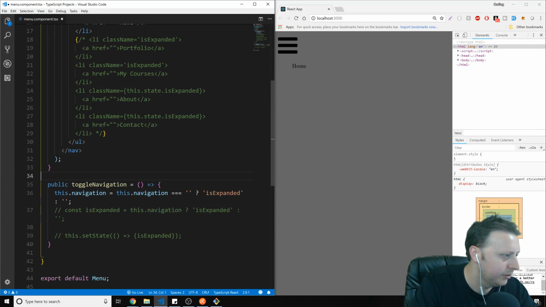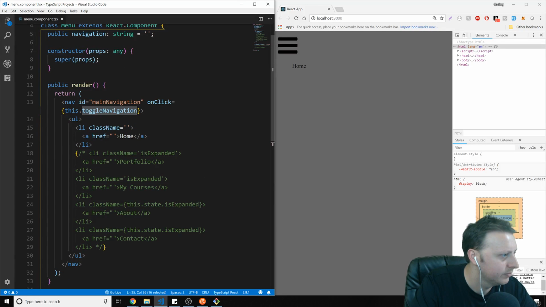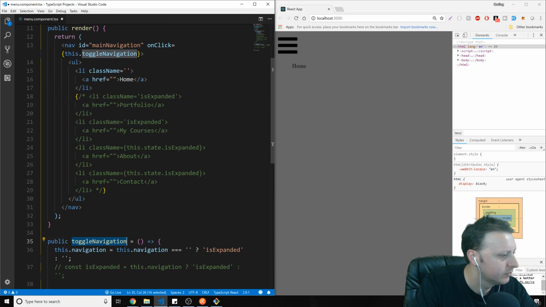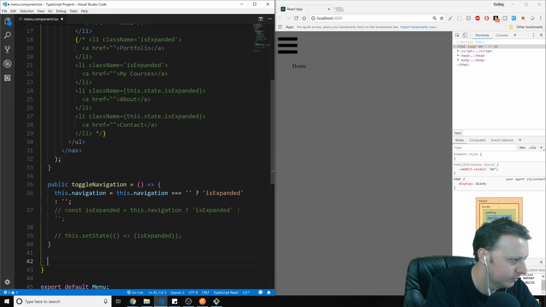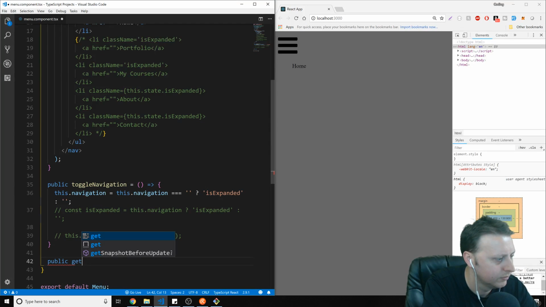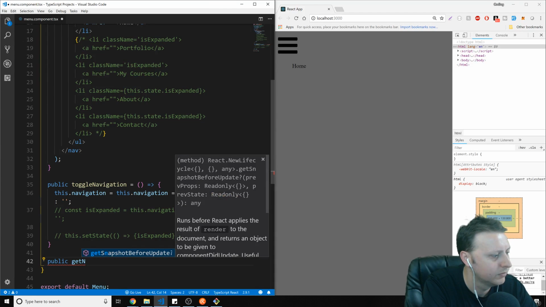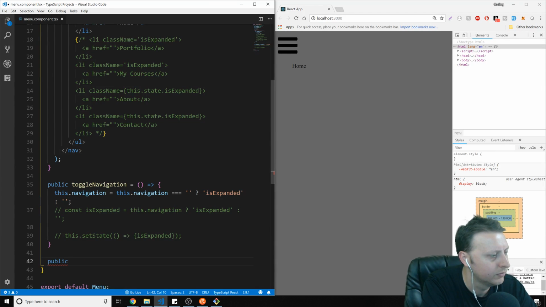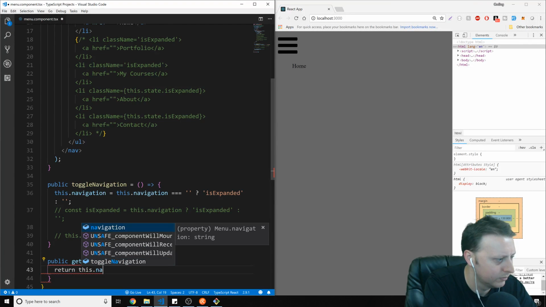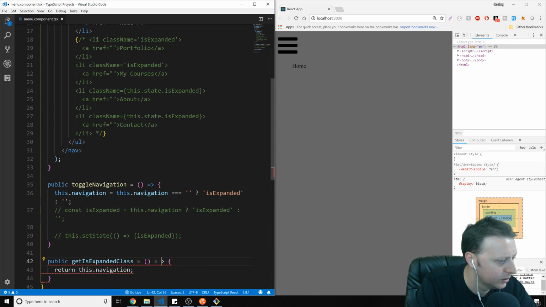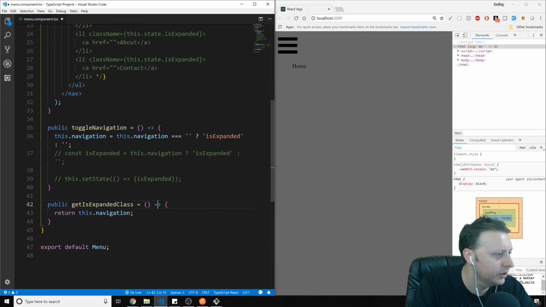And I believe now when we say this dot toggle navigation, that will toggle it.